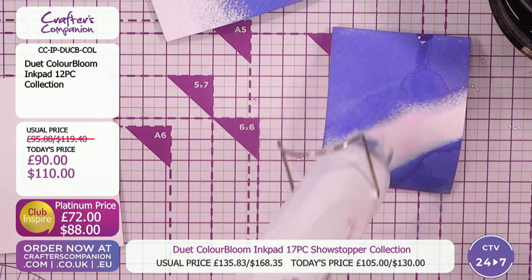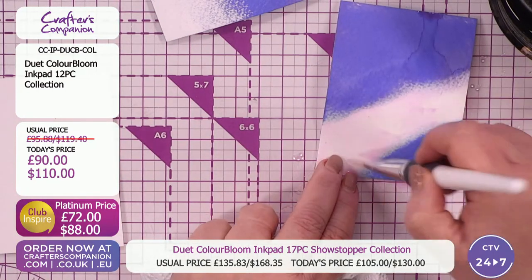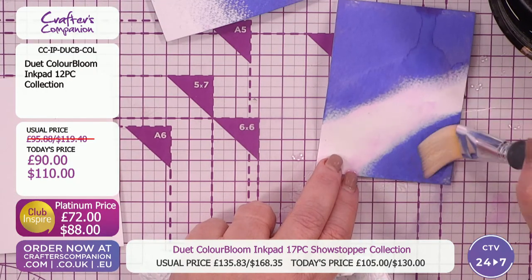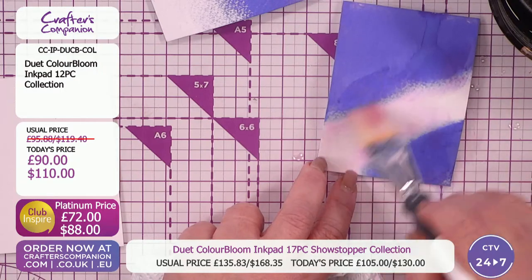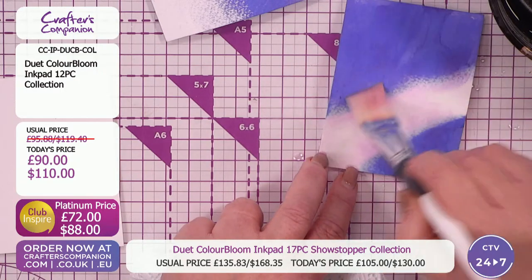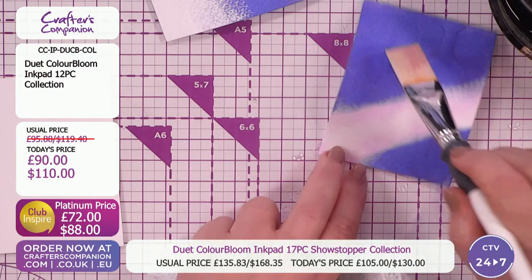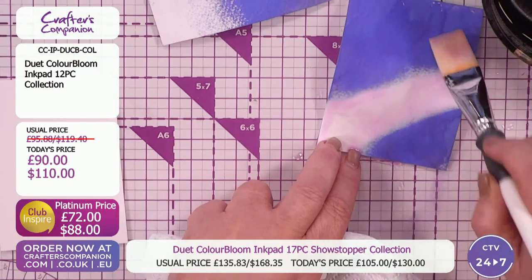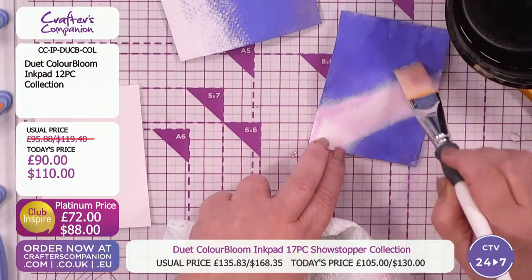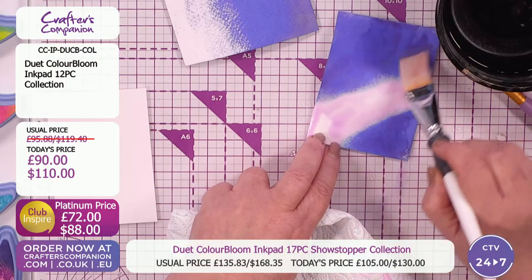And that's where you get those really intense effects that I was showing you earlier. So you can keep drying it in between, keep taking your brush and wetting it. What happens is the pink releases from the purple and starts to spread out into the base cardstock. You do have to leave it and come back to it, because it releases. So we'll put this to one side and come back to look at it. What you can do when it's dry is add more ink as often as you like to get this to really move. So we will come back to it in a second.